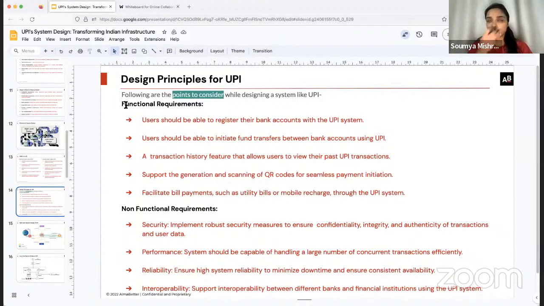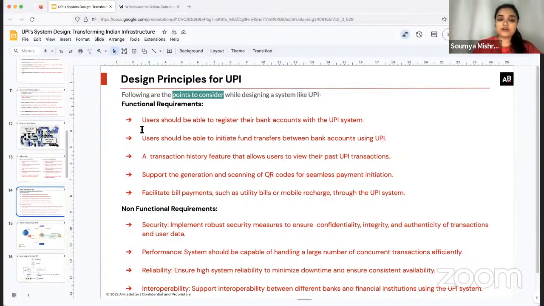There should be a feature to block a person. There should be a feature for self-transfer, so that from one of your bank accounts, you can transfer to another bank account. There can be a feature to update the UPI ID, right? I'm just talking about some features that are coming from the top of my mind. But these are features that you need in your app. All of that comes under functional requirements, okay?